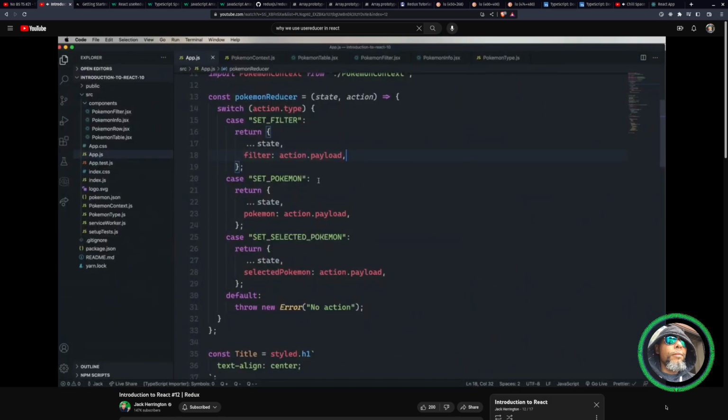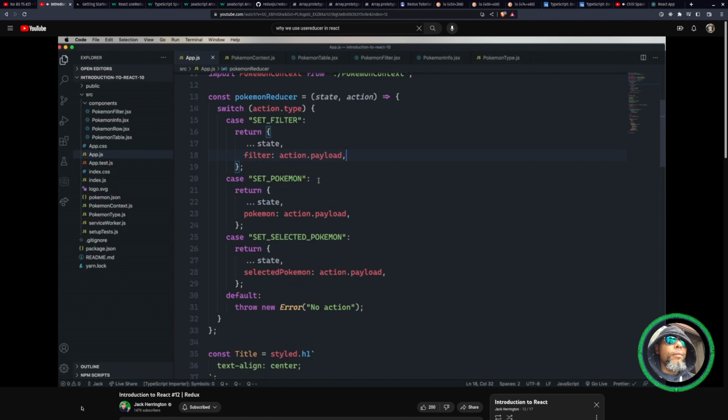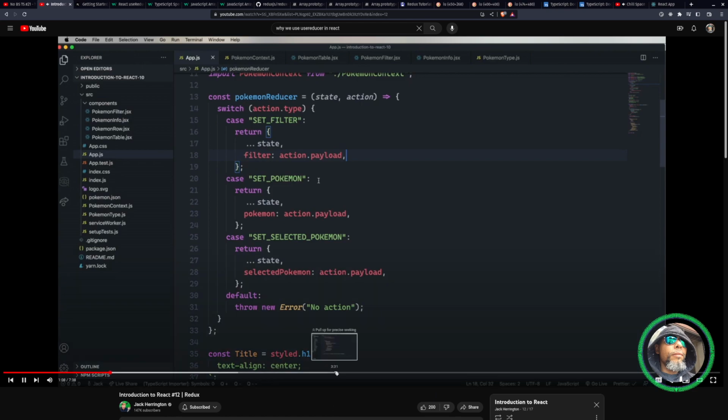Okay, where we left it off was that we used useReducer instead of useState. So now we're using useReducer in combination with useContext. But there's an interesting history here. The useReducer hook actually came in after a system called Redux got really popular. And so what we're gonna do in this video is we're gonna actually port our useReducer to Redux and see how that looks. So the first thing we need to do is add Redux and React Redux. Redux itself is a generic framework for managing state.